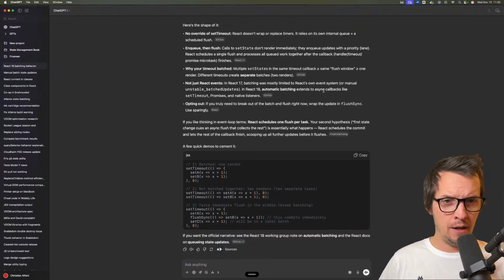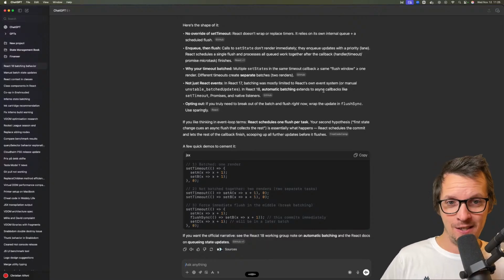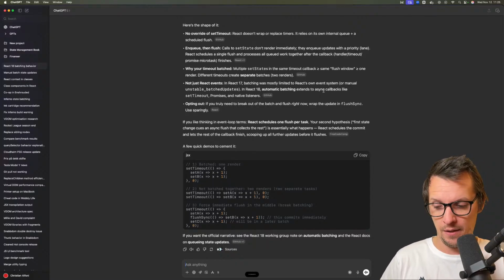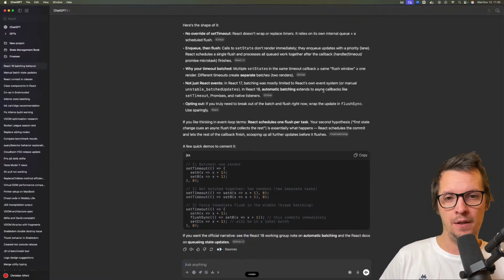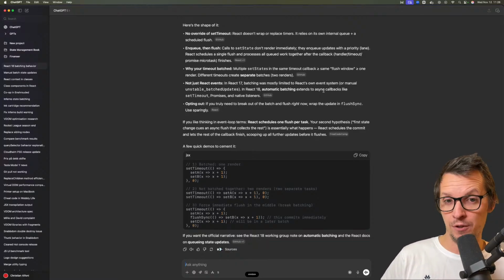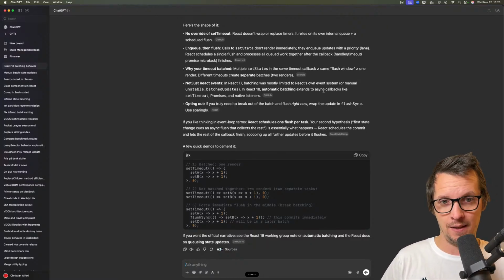Okay, but just to be clear, how does React know when to enqueue a state change and when to synchronously apply a batch of state changes? Do the event listeners behave differently than async state changes? What I would imagine is that every single event listener is wrapped by React with a synchronous batching mechanism. But then if any state change is made outside of that batching mechanism, it's treated as an enqueued set state.